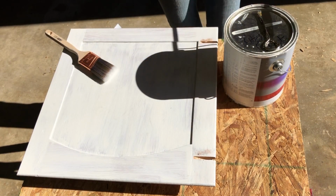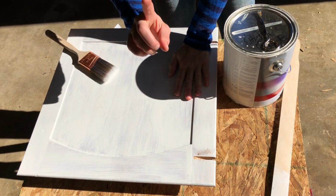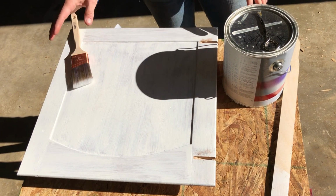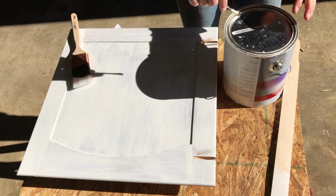For the actual painting process of this, since we have done our one coat of primer, you only want one, I have moved to a part of my workshop where I can actually shut the doors and shut the weather out, because it's supposed to get nasty in the next couple days.